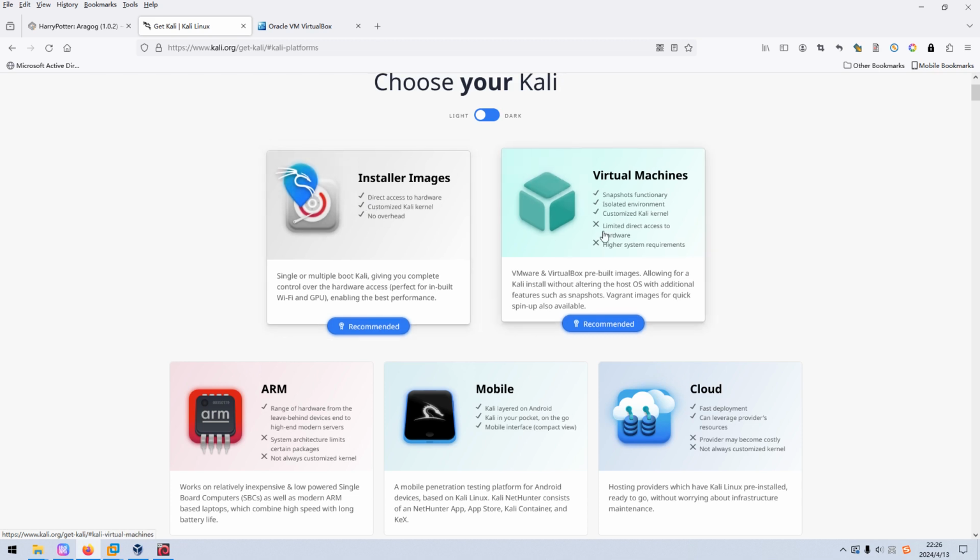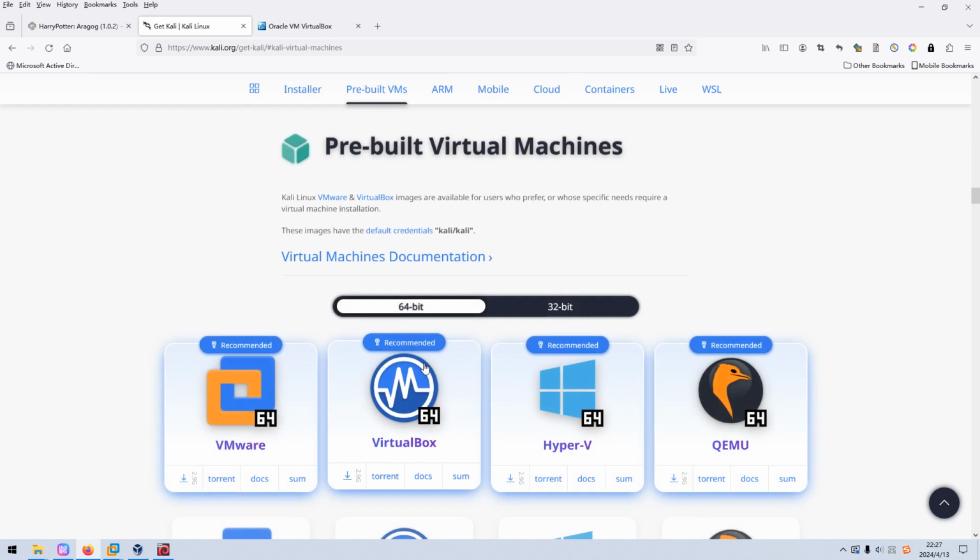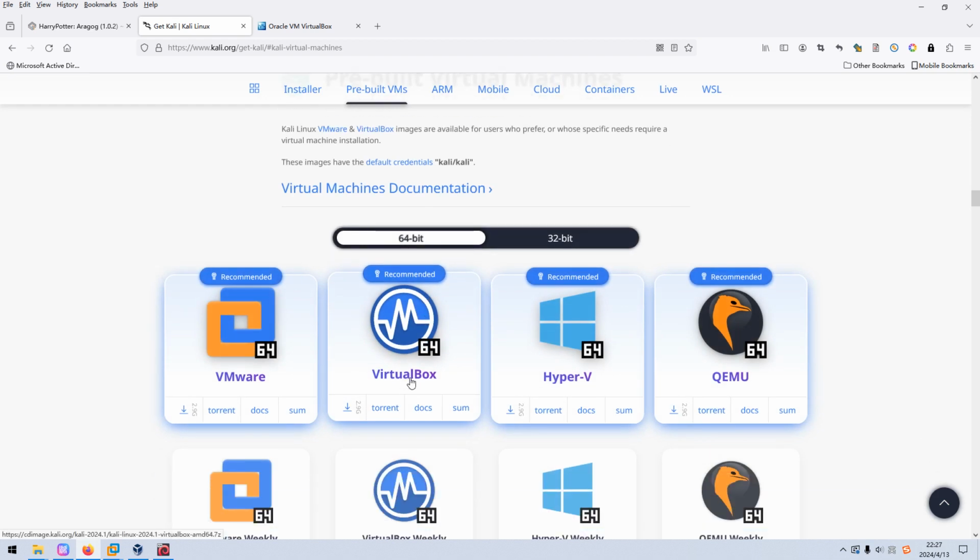I recommend you download the virtual machines, and you can select the VirtualBox format. The installation is also very easy. I assume that you have already downloaded and installed VirtualBox and imported the Linux VM into VirtualBox.